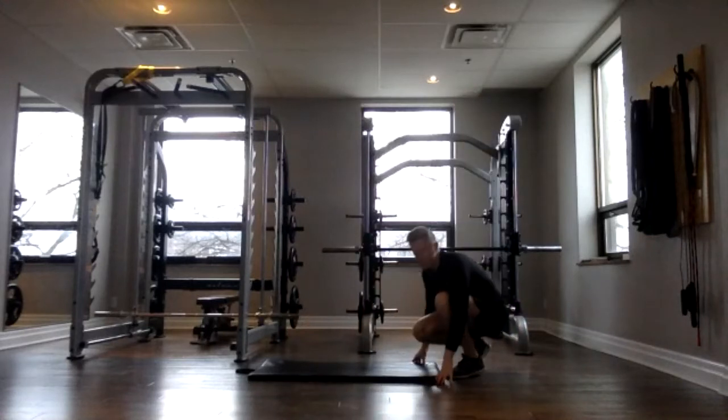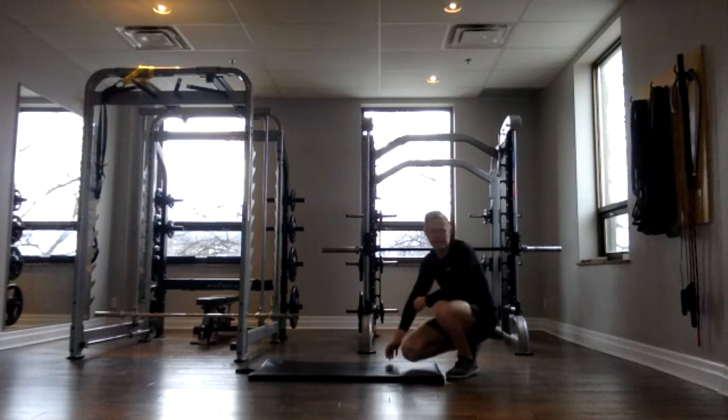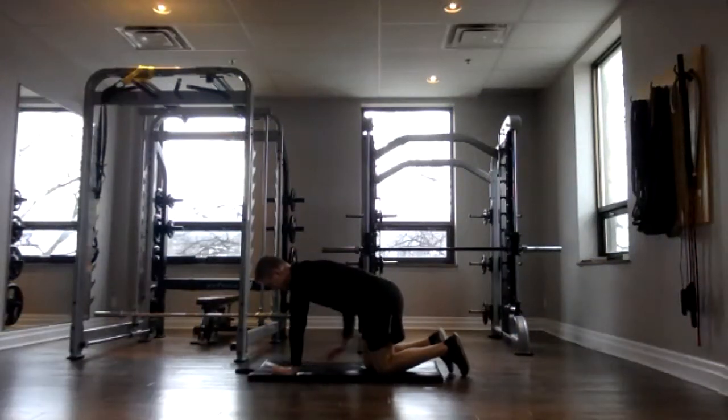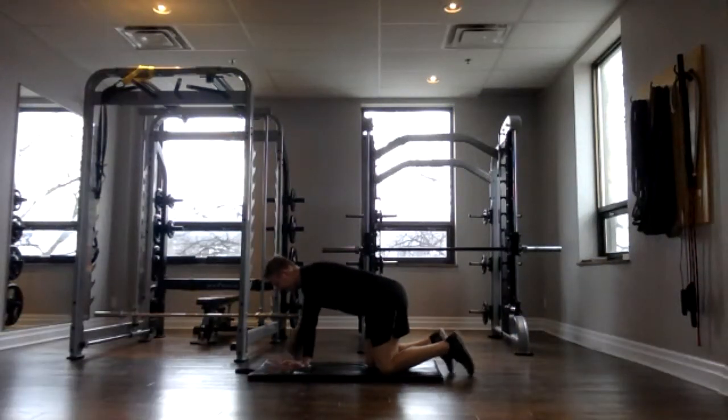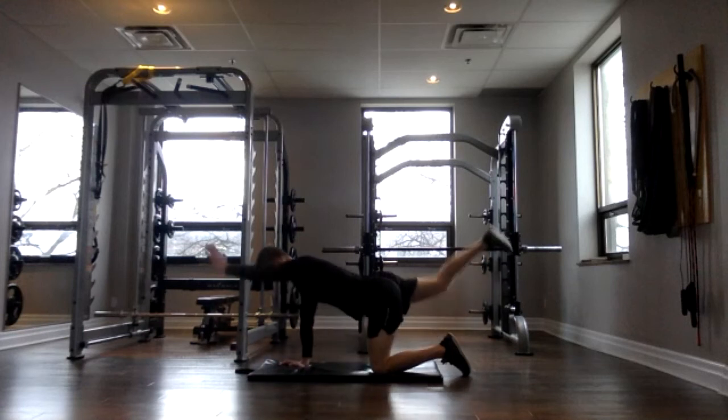All right, here we go, bird dogs first. So on your hands and knees, moving out opposite arm, opposite leg 12 times, and then we switch. 3, 2, 1, and go. Oh my goodness, it's my first day, there we go. I'm on it. 2, 3. Flat back, strong core.